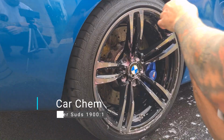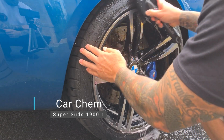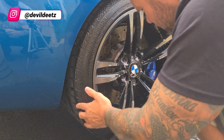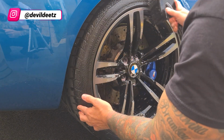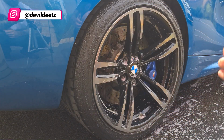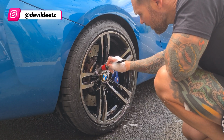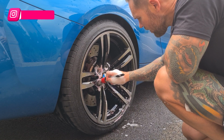Now that the wheels have been decontaminated, I bring out the Car Chem Super Suds 1900 to 1 shampoo along with my bucket of brushes and start to work the wheels. I'll be cleaning both the front faces of the alloys and also the barrels, as well as the brake calipers and tyres. So an army of different brush sizes and styles is definitely a must if I'm going to successfully clean all the hard to reach areas.